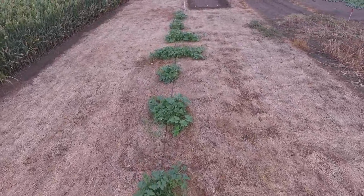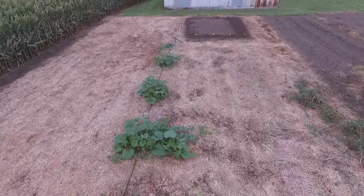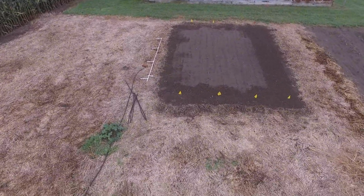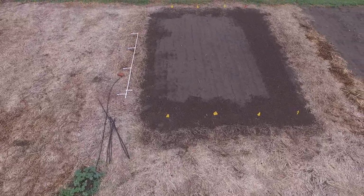So you can see still the varying sizes of our pumpkins. These are the last couple of hills that we planted here, and you can see this spot that's all cleared off. I wonder why that's cleared off up there. There was straw there. Dad is planting turnips, beets, and carrots. I think those are the 3 things he has planted there.